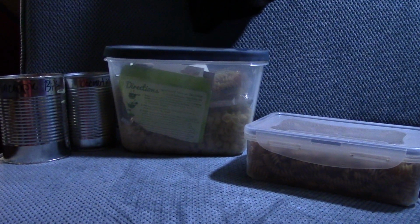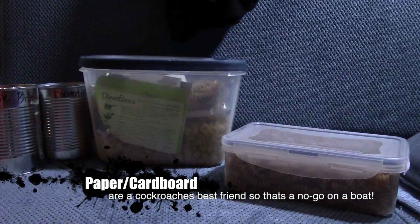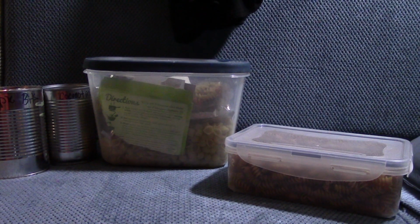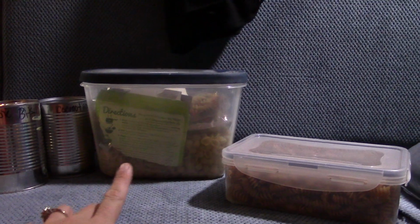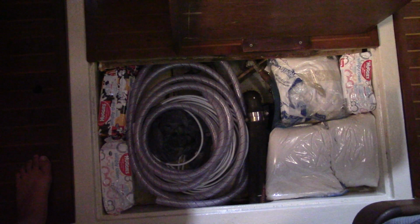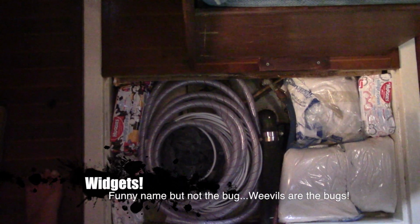With the cans, you take all the paper off and I just write on there with a Sharpie. And then my pasta noodles, I put in Tupperware, as you can see right there. I find it better than putting it in Ziploc bags if you can fit it, just because that saves you money. You're not using your Ziploc bags. And then I'll just rip the directions off if I have to, or if it was a Ziploc bag, I'd write right on it. When you're storing flour or rice or anything like that, if you put some bay leaves in there, you can keep the weevils, funny name, I know, away.